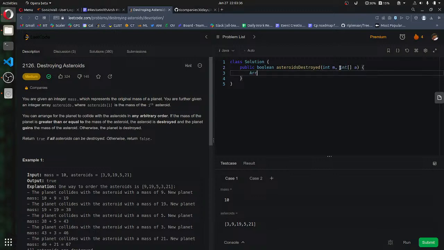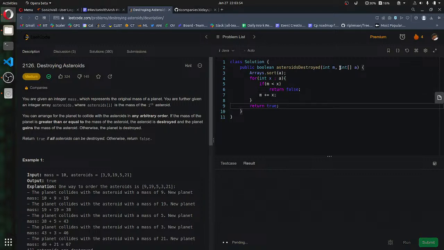Okay, let's say we sort the array, and for int x in a, if m is less than x, we will return false, otherwise m will be m plus x and we will return true. Wouldn't it work?